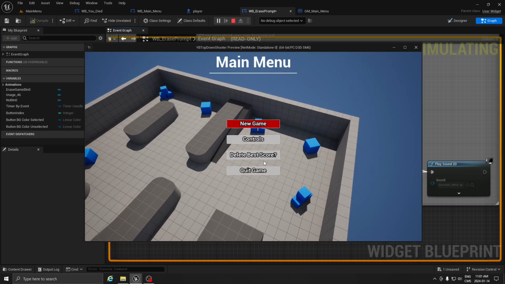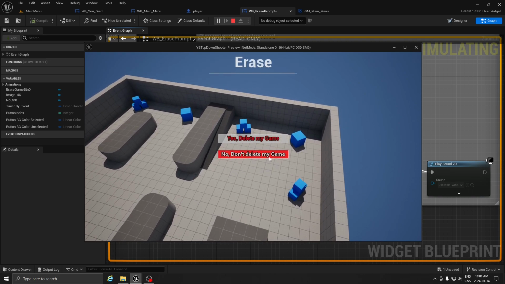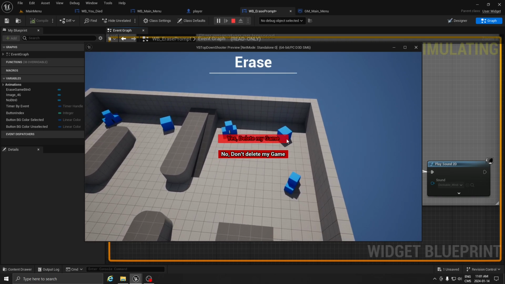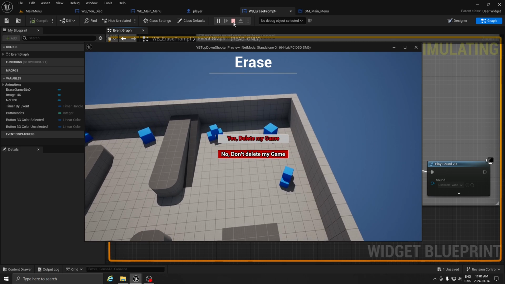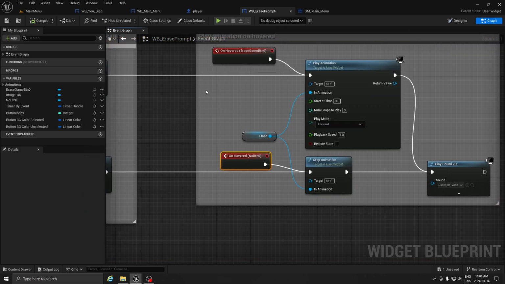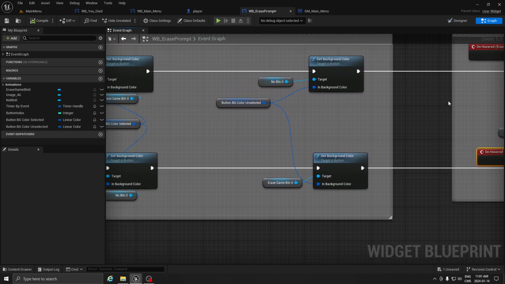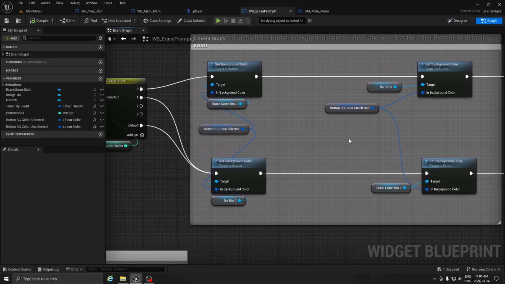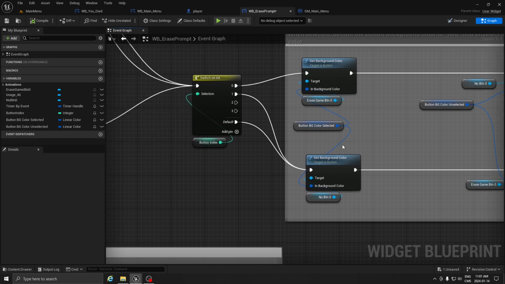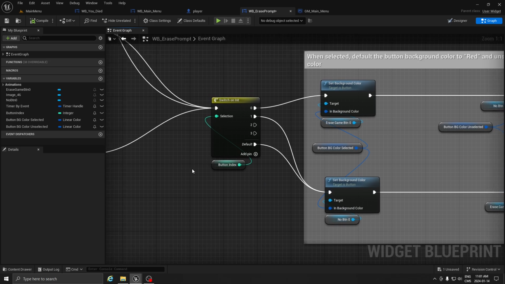Also, when we do play, we have our text here, so our joystick was starting to here. So that can cause an issue in the way that sometimes on a controller you click once and it's clicking twice. I have that issue with mine. Sometimes my key is very sensitive and I click once and it's clicking twice. So I don't want to erase my game right as soon as I go in that menu.